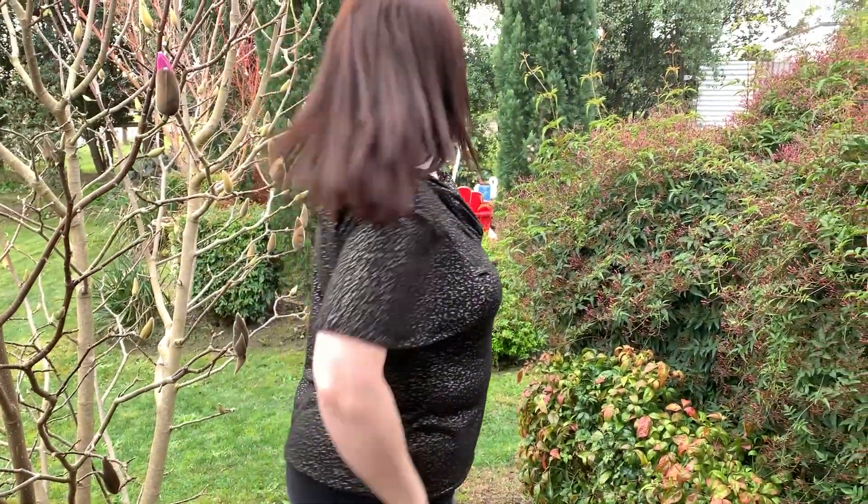I'll put some pics up so you can see exactly how it looks on me - it's just a really pretty simple little top, great paired back with any of your separates. I love that Joe always puts these little details in her patterns, and of course a lot of her patterns have unique pleating. This one in particular with the yoke detail and the cowl neck - I think it looks stunning on.